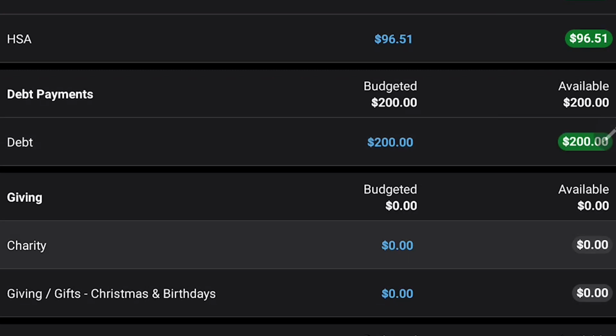Giving is I added some more detail to my giving category, and I actually added the charity category after listening to an audiobook by Rachel Cruz, Love Your Life, Not Theirs. She kind of convicted me to add that in there, even if I do have to start small, which I do. So there's $25 going into the charity category.